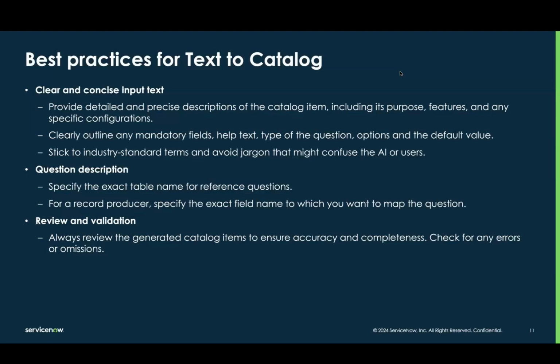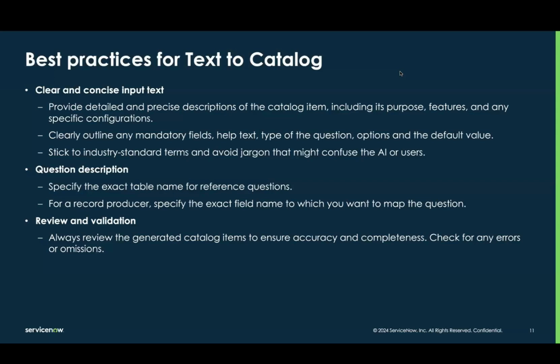Okay, so Mike asks, can you tell it to use specific variable sets that you may be using in other catalog items? Not as of now, Mike. We had that in the backlog, but you can't specify variable sets right now. So variable sets you can obviously define from the template. All the template features will still work, but you can't generate the variable set or associate with the variable set using GenAI.